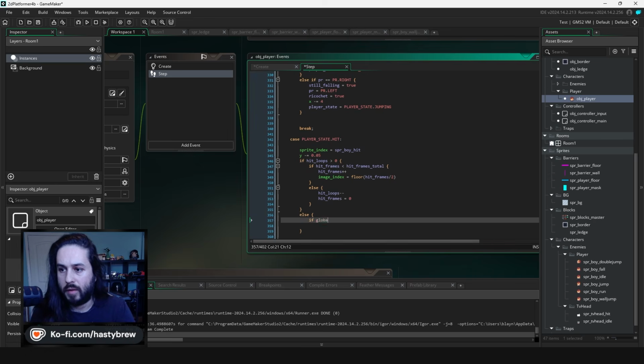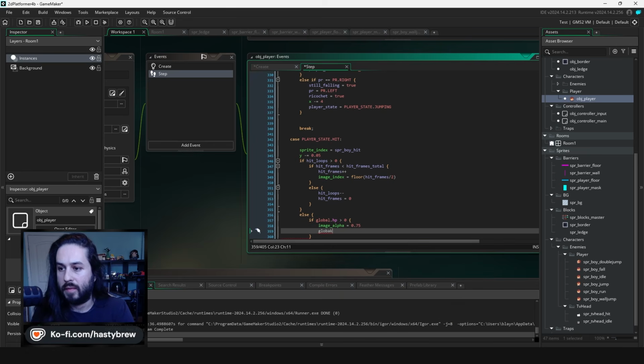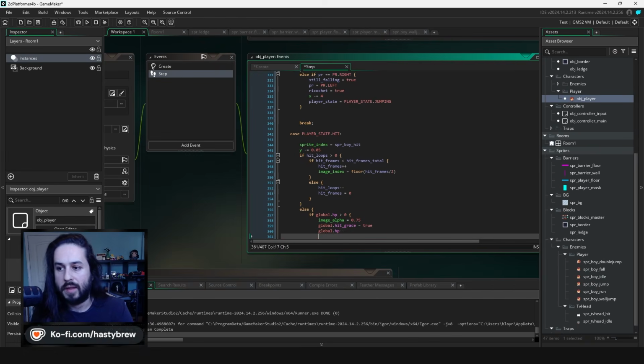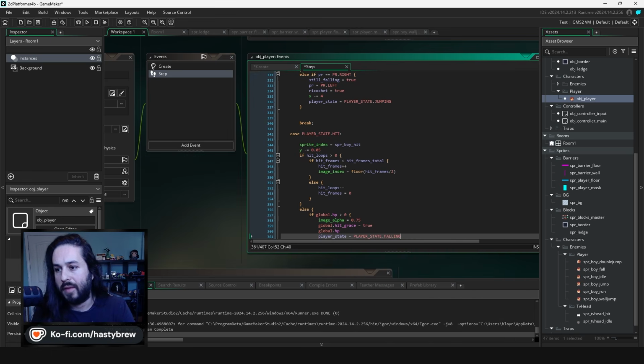Else, if global.hp greater than 0, this is where we set image alpha equals 0.75. We give ourselves a hit grace so we can't be hit again right away. We take away from the HP and then just reset it to be falling.